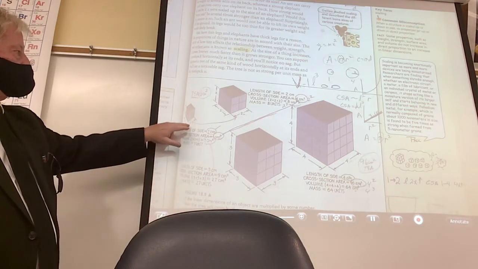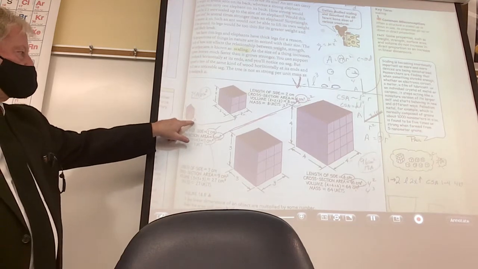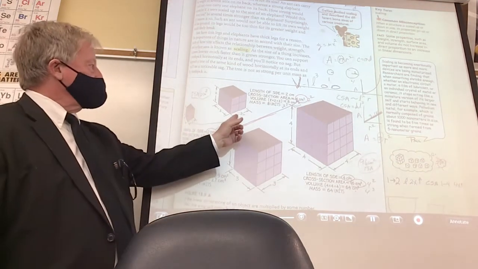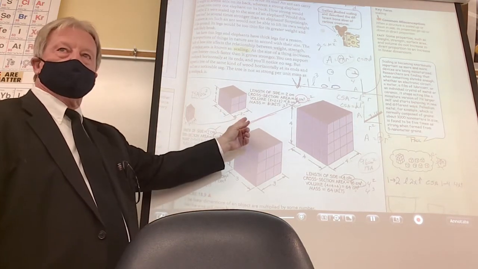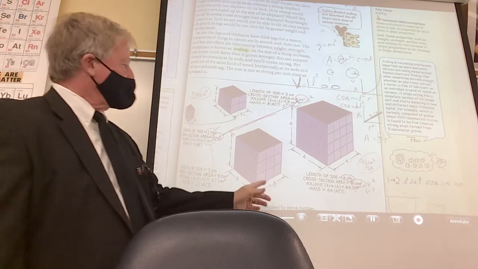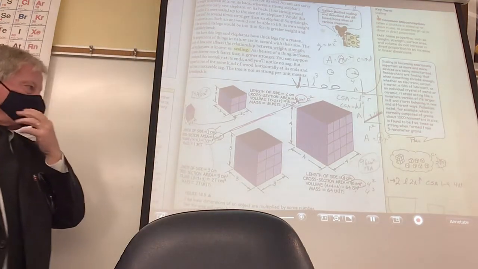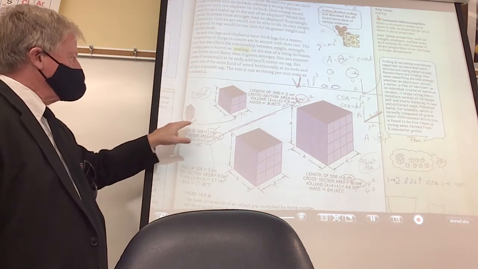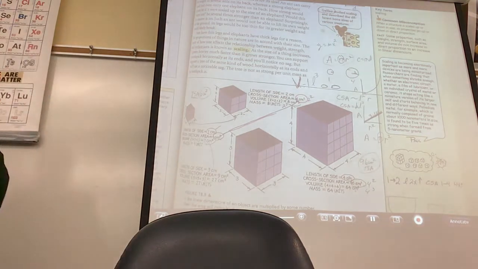All right, in the one-dimensional world, what's the length of that cube? It's 1 centimeter, right? And if I go to here, then I've made that 2 over 1. I've made it 2 times bigger in the one-dimensional world, 3 times bigger, 4 times bigger. All right, that's pretty easy, right? Question is, if you make the one-dimensional world 2 times bigger, what happens to the cross-sectional area?